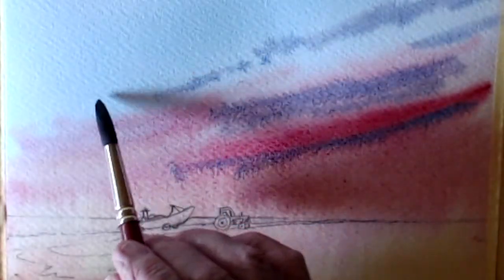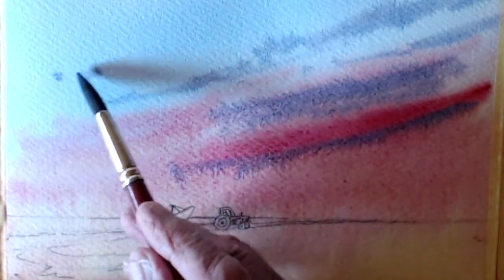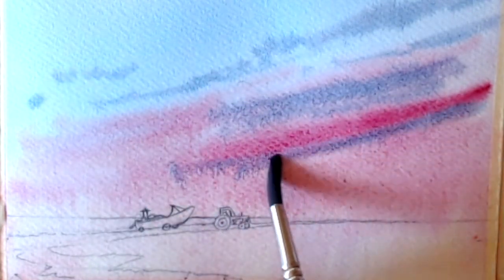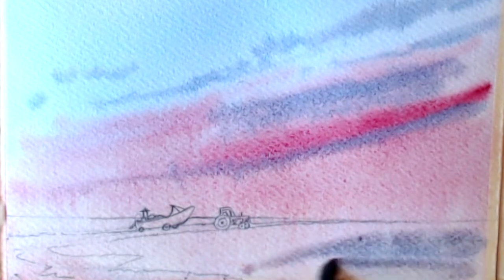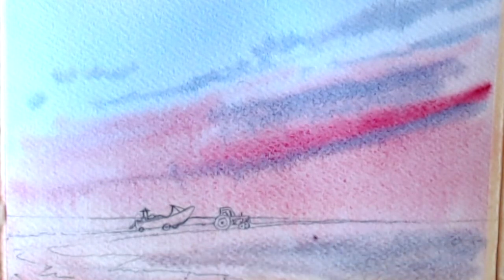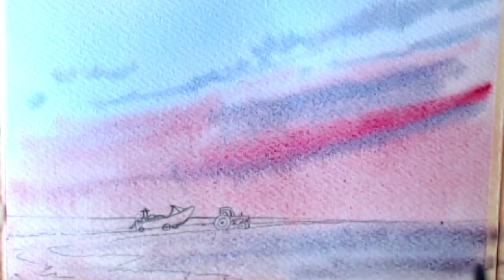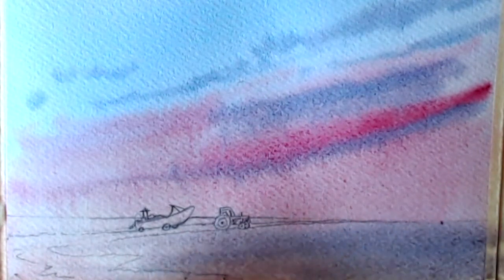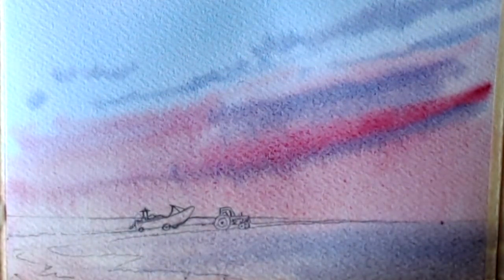I'm trying to capture the type of sky that I saw. Wispy clouds sometimes up there. Some of this colour down here as well. I'm so wet now, what's happening is it's diluting all the paint I'm putting on there and not really showing me what I really need. So we'll let it dry for a bit, but I want to put some extra bits in here. It's not quite what I want yet. So there we go.